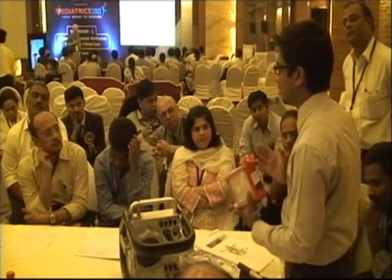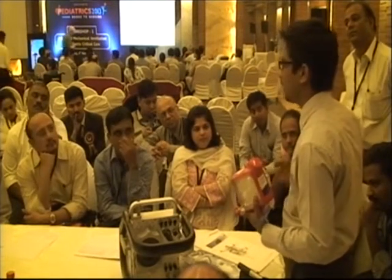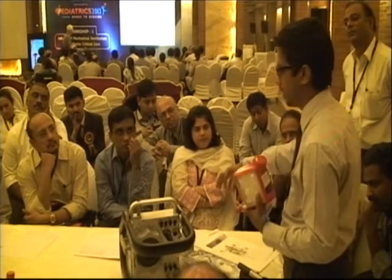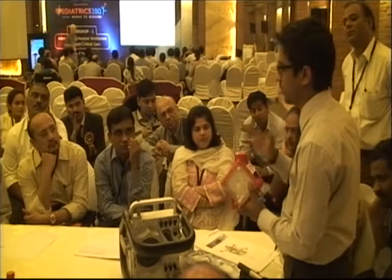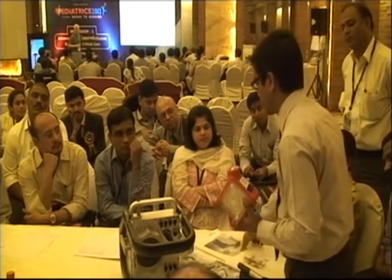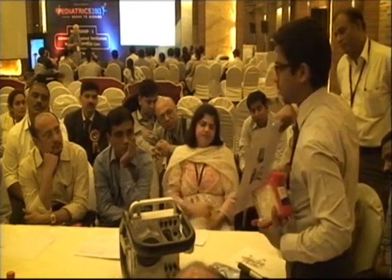When you have a severe cardiac failure or a combination of lung plus heart, that time we may have to have a veno-arterial ECMO. So the blood comes out from the vein and gets into the system, oxygenates, CO2 is removed, and this pump, there is a pump over here. In the first generation machine it was different, it was separate.